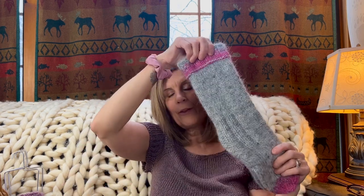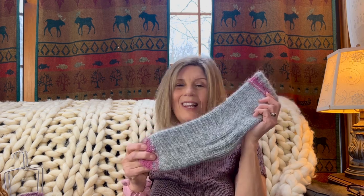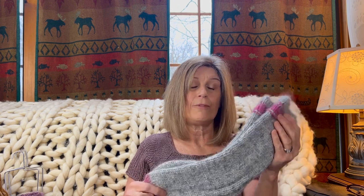And these are the Magic Heel slipper socks. This is also another pattern that will be coming out soon. This one will be coming out in mid-April. And this was knit with two strands of Lopi yarn. So very bulky, very cozy, comfy, warm, and meant to be worn as house or bed slippers.